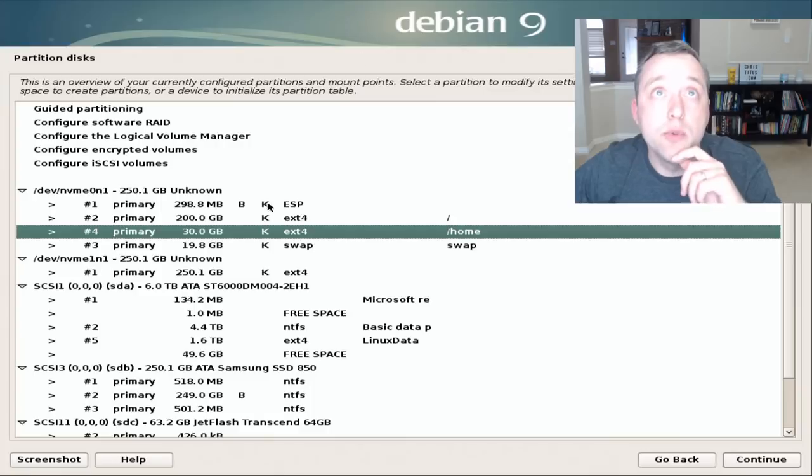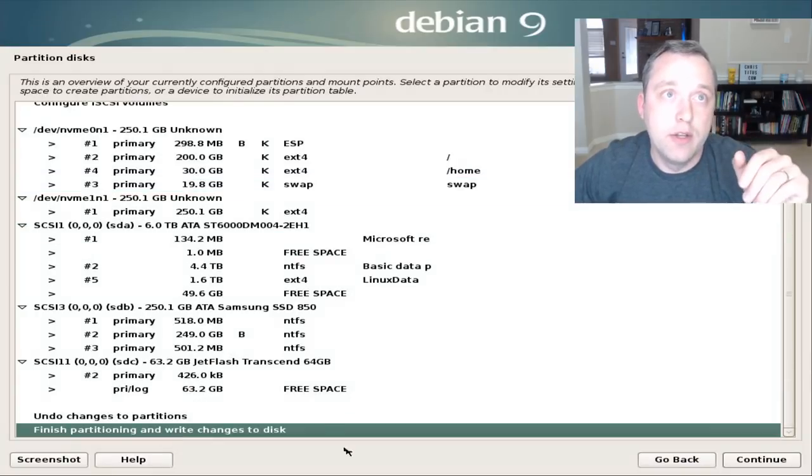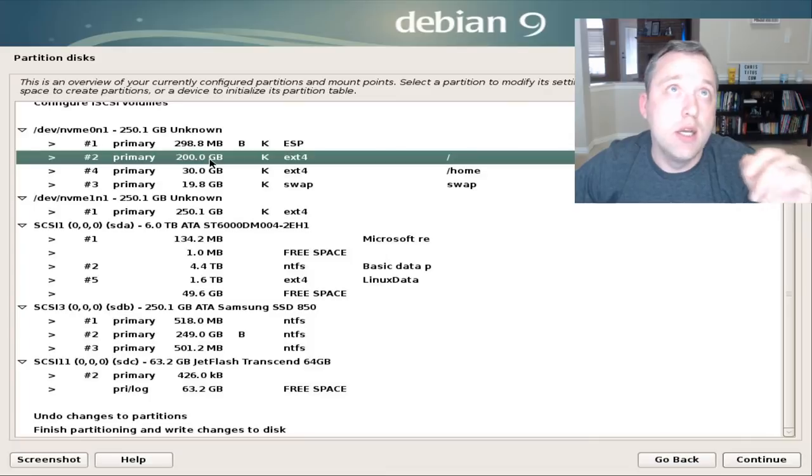All right, so we've officially formatted these. I don't think we even need to bother with the swap. I think we can go ahead. Let's go ahead and try it. We've erased that entire root, wrote zeros all the way across. The EFI is marked as bootable. This is not.